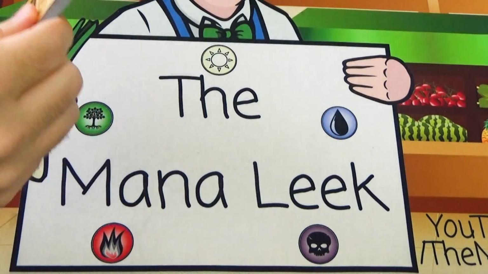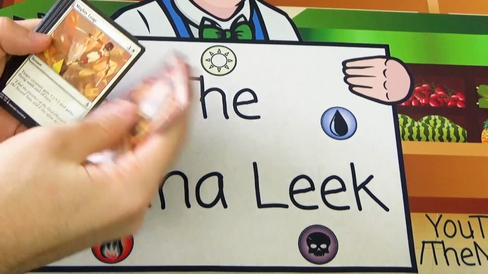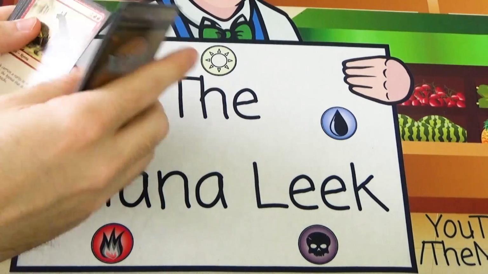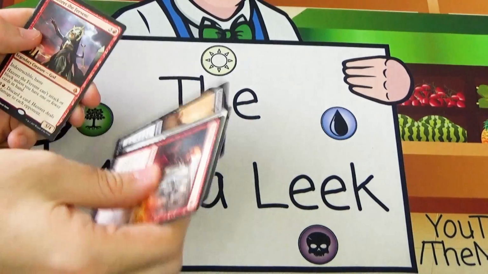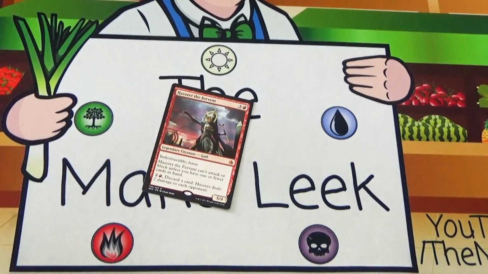So maybe the final pack in the box will have my foil cancel. This is our third last pack. Let's count down the commons. 1, 2, 3, 4, 5, 6, 7, 8, 9, 10. No foil in that pack. But we do get Hazoret. We get the 5th Mythic in the box. Wow. It's been a while since I've had a 5 Mythic box.